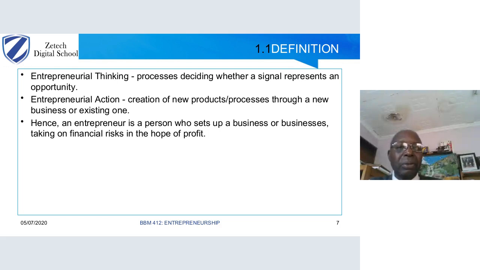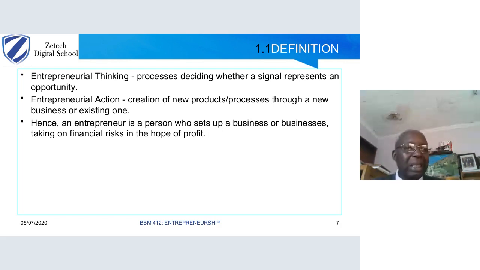Hello. Do you have an example of an entrepreneur you can give us? You can tell us from your community, or in this country, for that matter. I'm sure you have, think about it. We'll give you time to think about it. Maybe you can tell us later on.